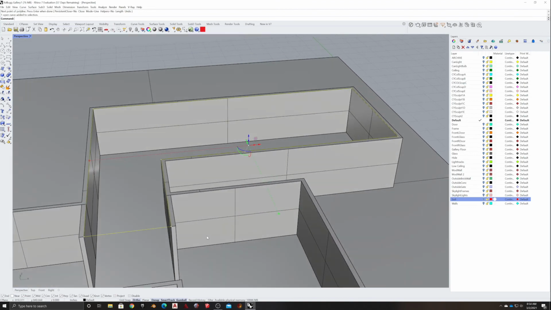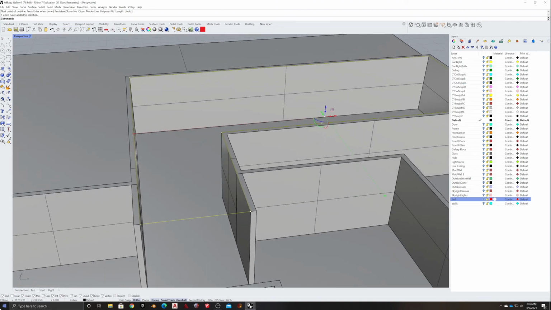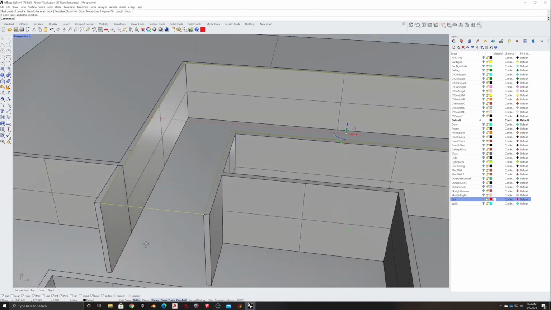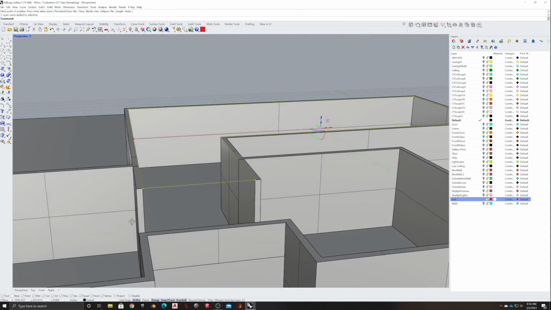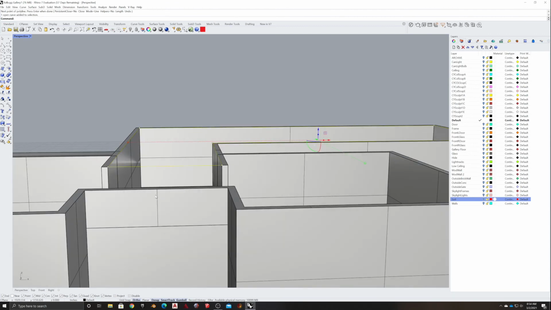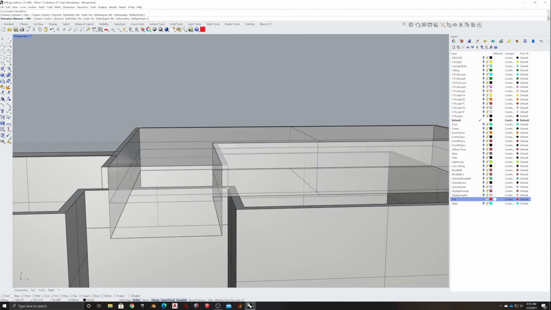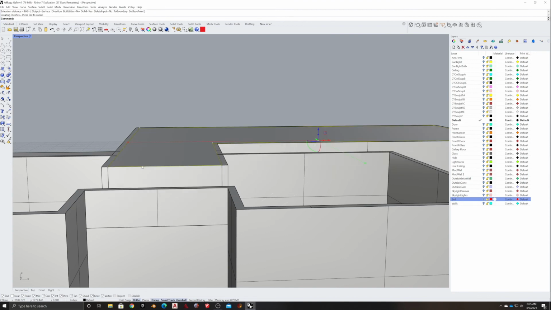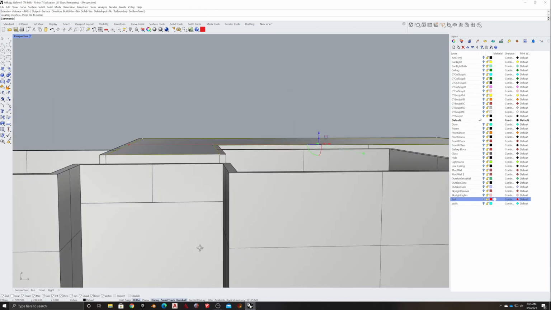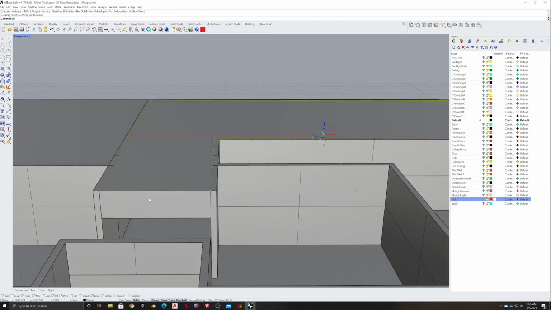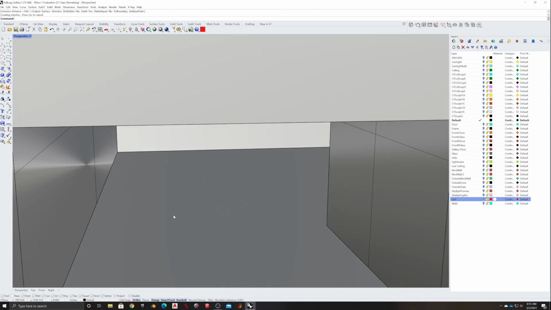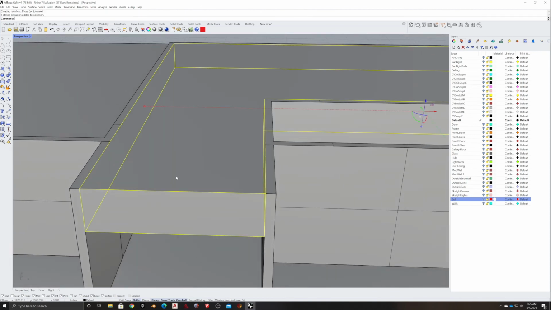Okay, and you're always checking to make sure your lines went to where they're supposed to, and if they're not, you might not have your snaps on. Make sure snaps are on, ortho should be on, everything is nice and straight. And then the ceiling height comes down to right about where the door frame is here. So I'm actually going to extrude this curve and base it off of this distance here. So extrude curve, and then I'm going to go from here, whoops, to there. So same distance from the top of the door to the lower part of the gallery in here. And then I would put that on a different layer too.